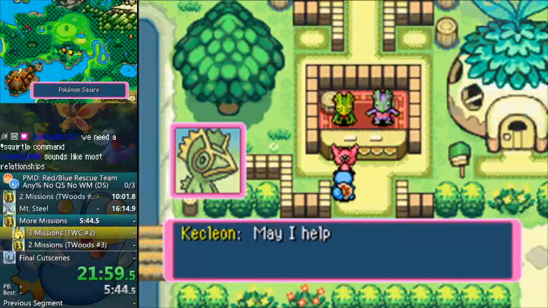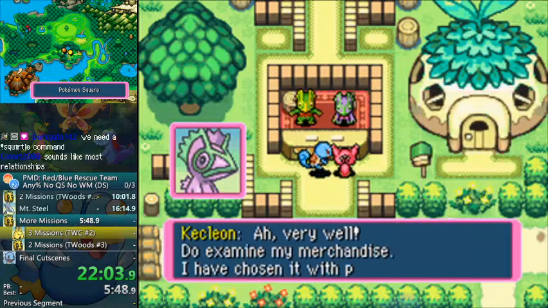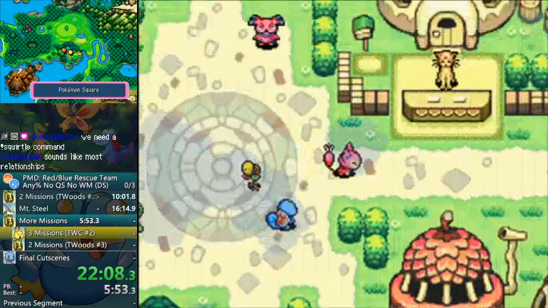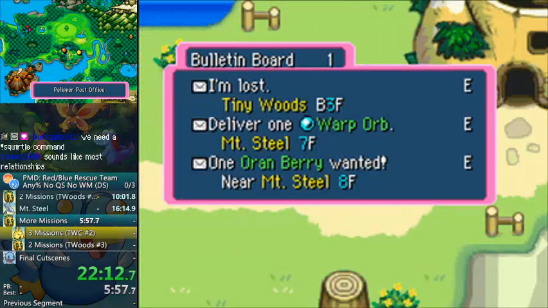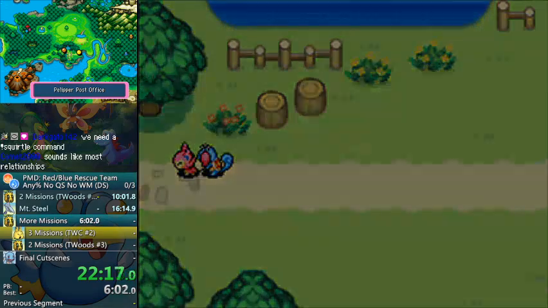Oh, that's just great. Can I get, like, a Monster House Sword, maybe? Because I give up on Frost. No, it's Kecleon. They both had nothing. T Woods. That's a good new mission, at least.